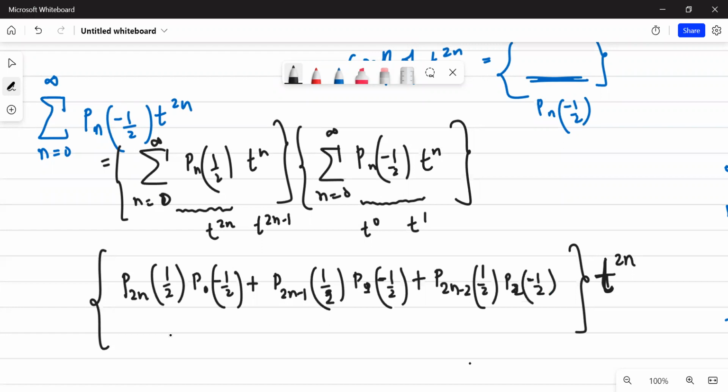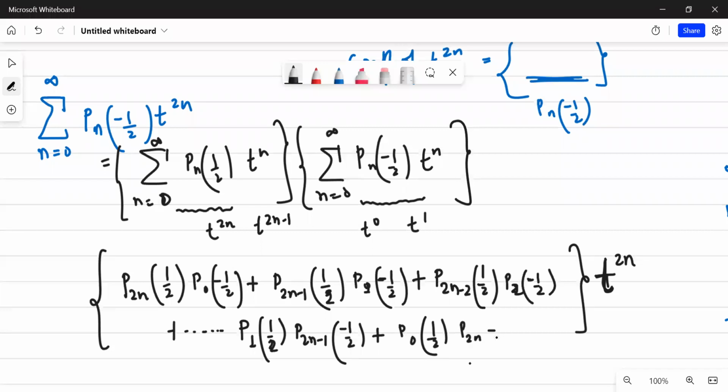And similarly if you go all along, अब रिवर्स द टेबल, यहाँ पर भी तो हो सकता है टी की पावर 2n का टर्म और फिर यहाँ टी की पावर 0 वाला टर्म पकड़ लो तो इट कैन बी. और यू कैन टेक 1 हियर. सो p1 1 by 2 and you can write p 2n minus 1 minus 1 by 2 and then you can write plus p naught 1 by 2 and this can be p2n minus 1 by 2.